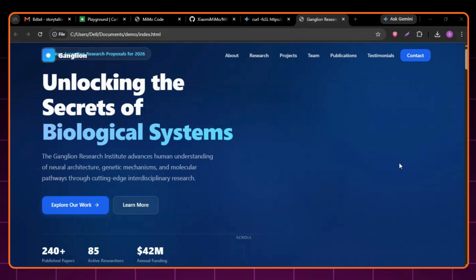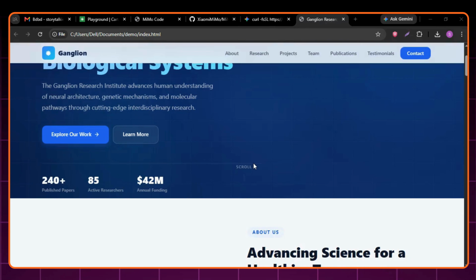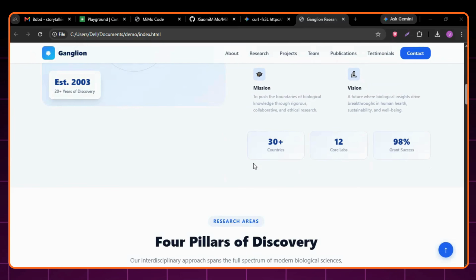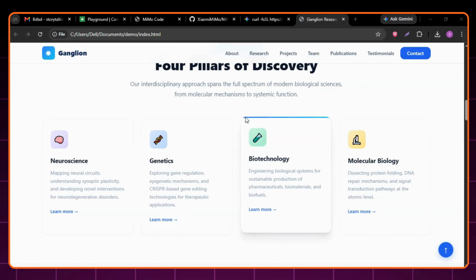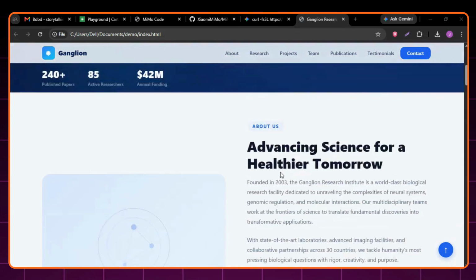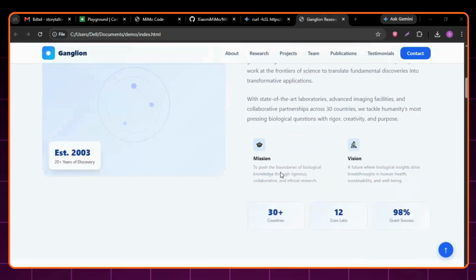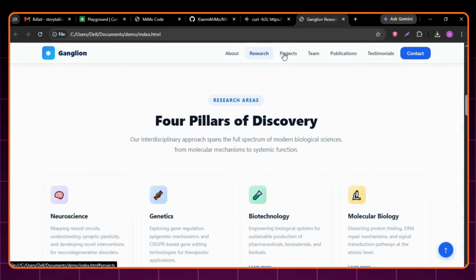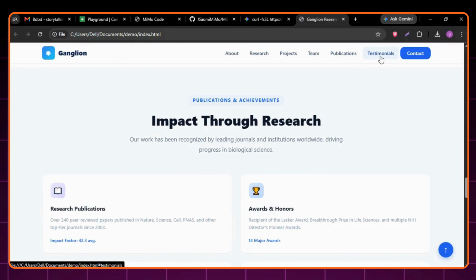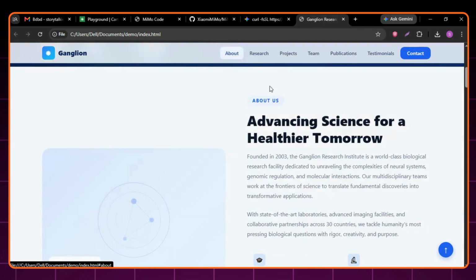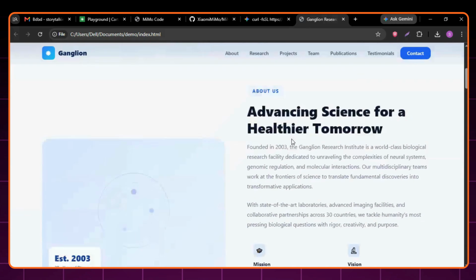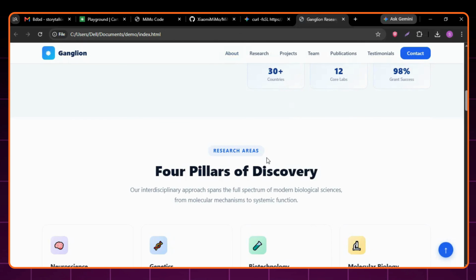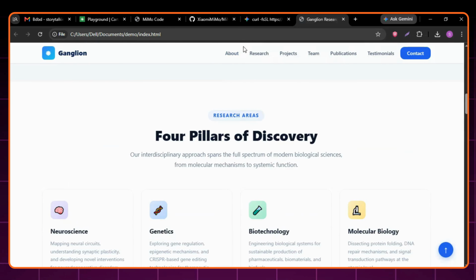Honestly, is it the best landing page I've ever seen? No. But for a completely free model, it's actually pretty solid. It generated a proper hero section, multiple content sections, and a navigation header with working links connected to the correct sections of the page. And that's something I don't always see from coding models. Even some premium models occasionally generate navigation menus that aren't properly connected to the corresponding sections. In this case, everything was linked correctly from a single prompt.